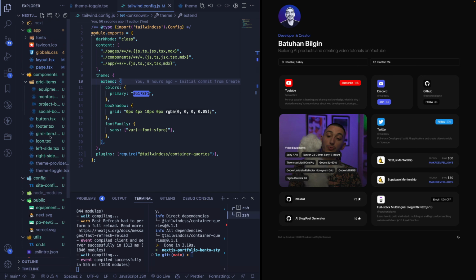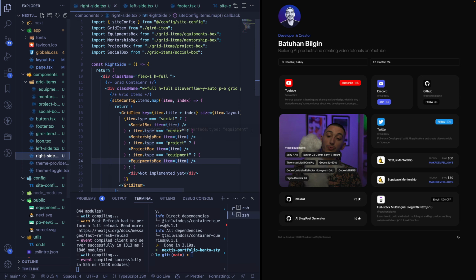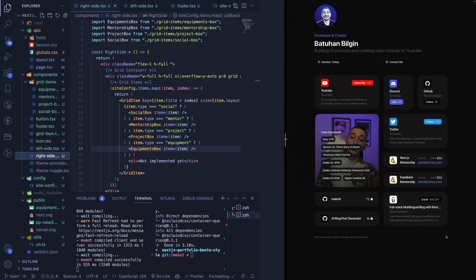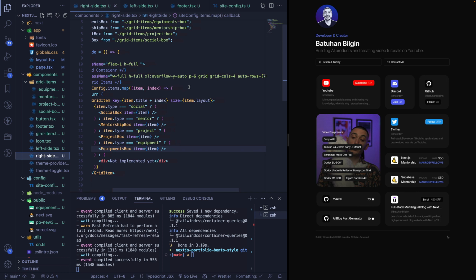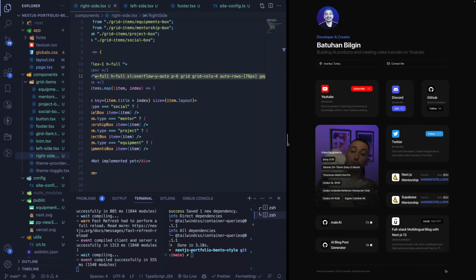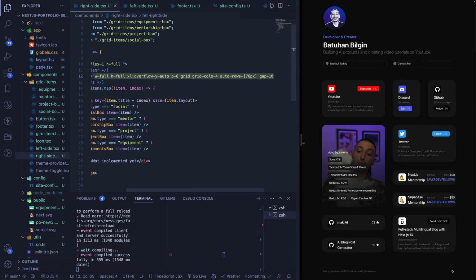So first we can go to our right side. In here, let me check our design here.